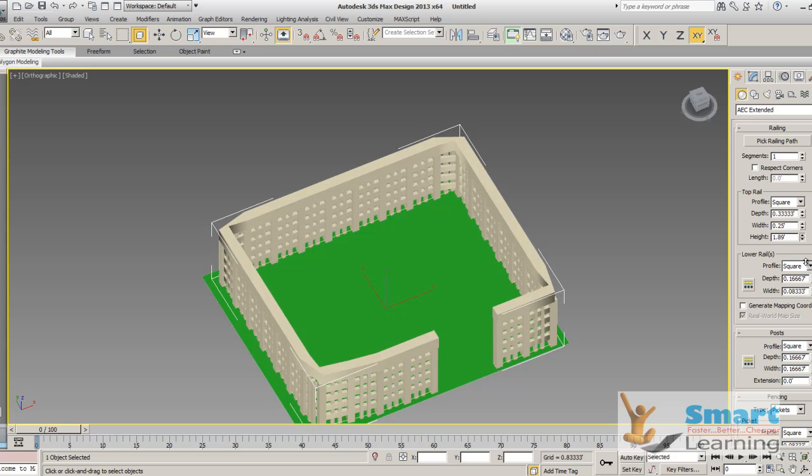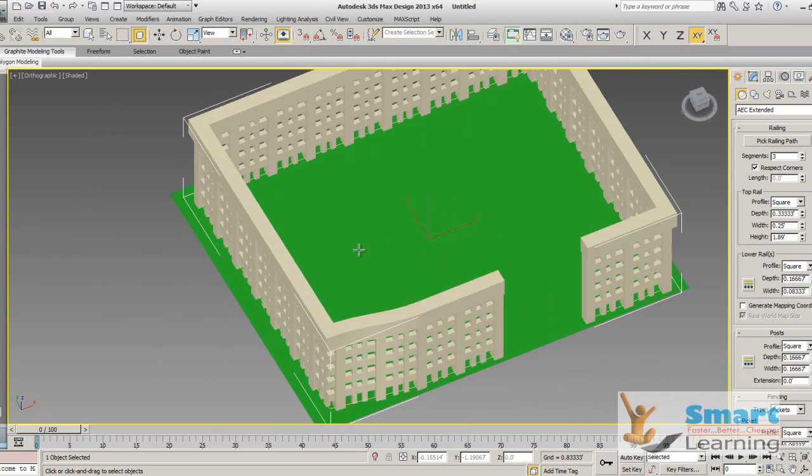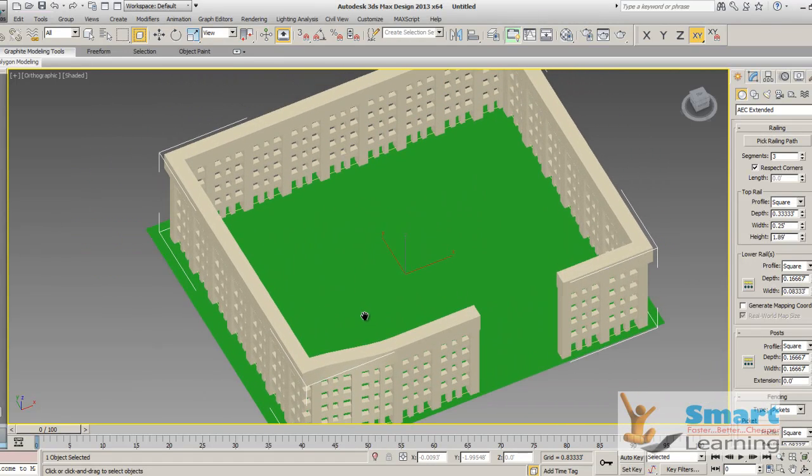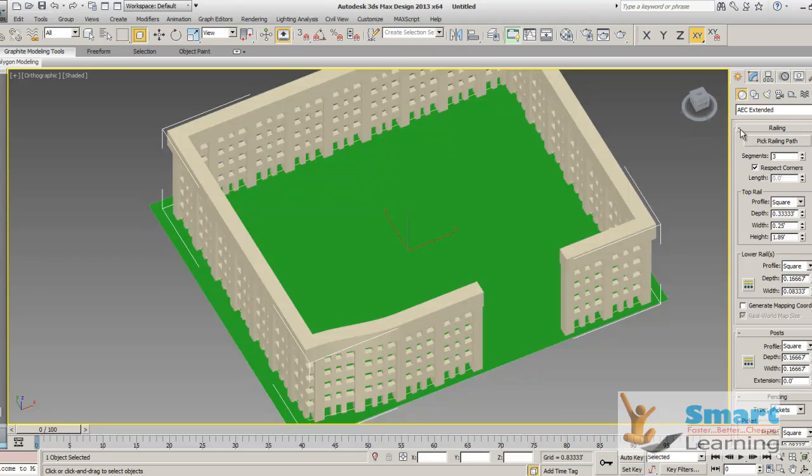This height I have to manage. Corner, I'll go for corner. So this will be the overall fencing boundary which we have.